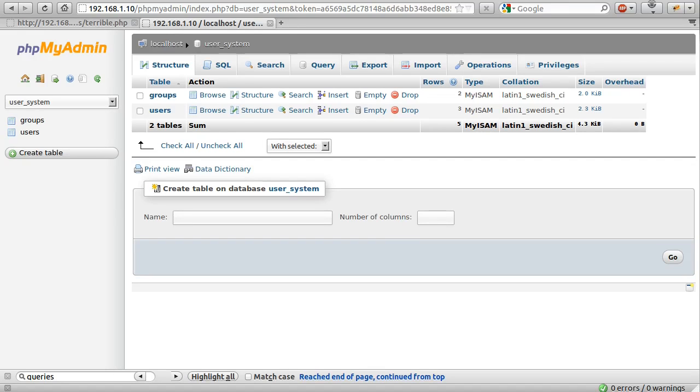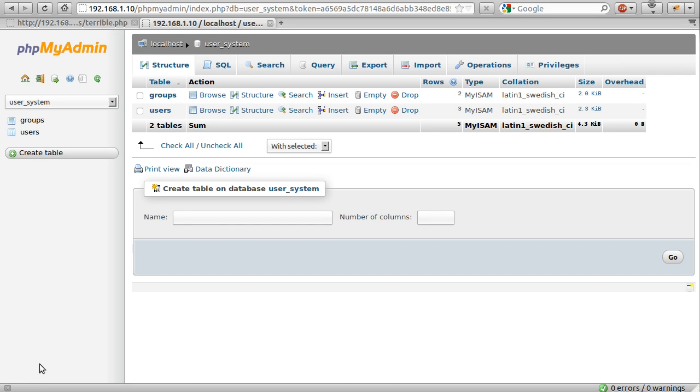So what I'm going to show you how to do here is count the number of queries in a section of code, or the entire code if you like. This goes along with my timing code tutorial. The way we're going to demonstrate this is using this example database I've just set up here.